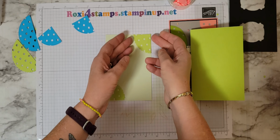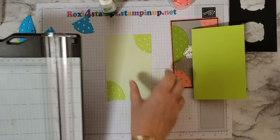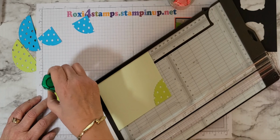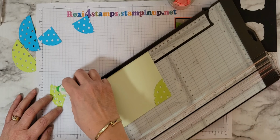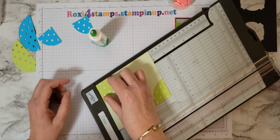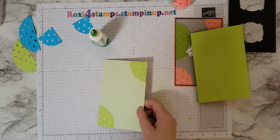Now, I usually, and I'm not going to do this, I already do tape on here, but usually, get that glue before it spills all over. Usually, again, I use my cutter to help line things up, and I'll show you what I mean. So I'm going to glue this down, right? So I'll put the card straight in that corner, tape this down. Let me put some adhesive on there. Yeah, people get very upset with how I use my cutter. Because what I like to do is, so this card base is right in the corner, so that if I put this right in the corner, it's all lined up. Hold it a second. No edges. Didn't go over the edge. See? Look at that. So I do like doing that. People get mad about that though.